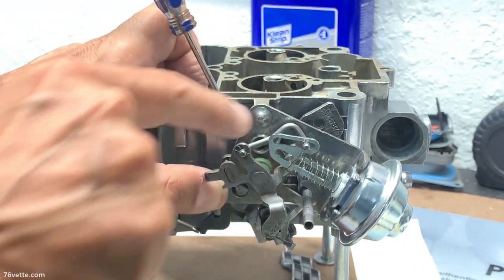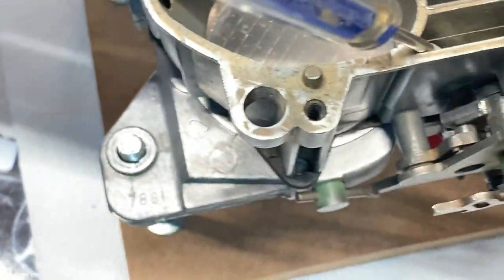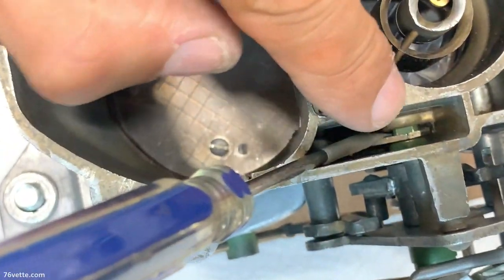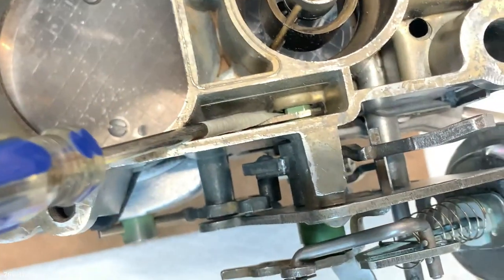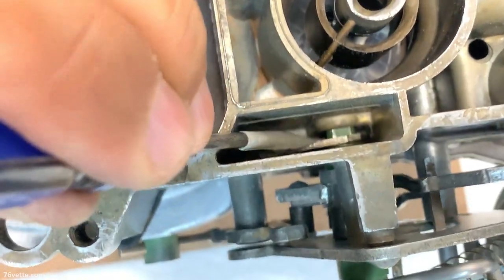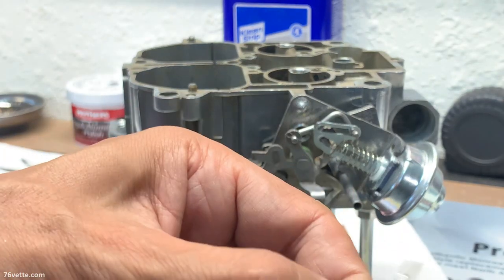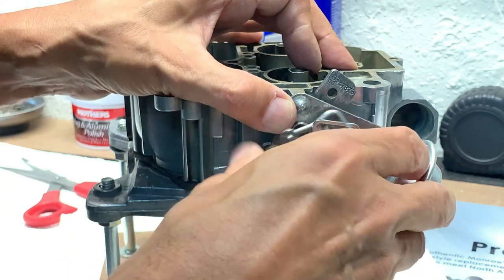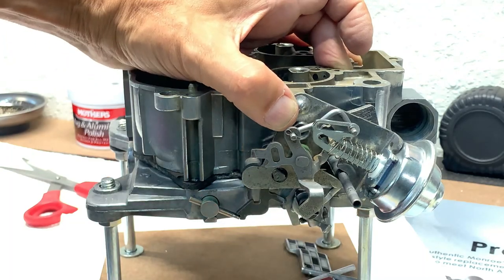And of course, we still have to install a screw in here. For that, I'm going to have to remove this little rod. But let me again bring you in. If you look in here, you can see my little device here, screwdriver, and then all the way at the bottom there, this lever is properly connected to the choke. So then carefully I'm just going to remove this little invention here. I should have it patented. It worked very nicely. So that is connected. Everything seems to be properly in place, which is great.